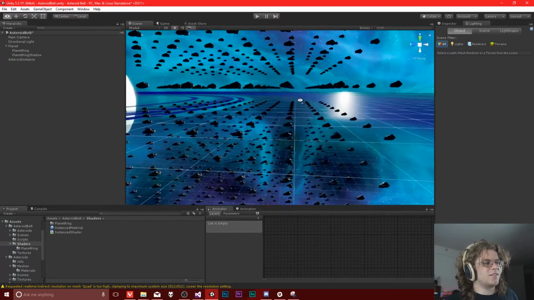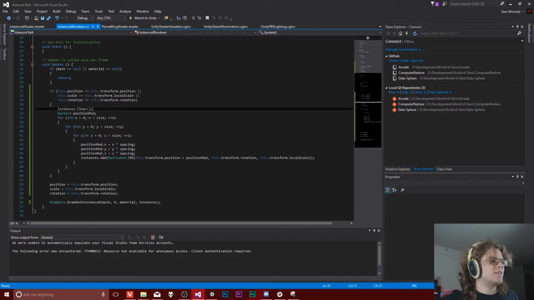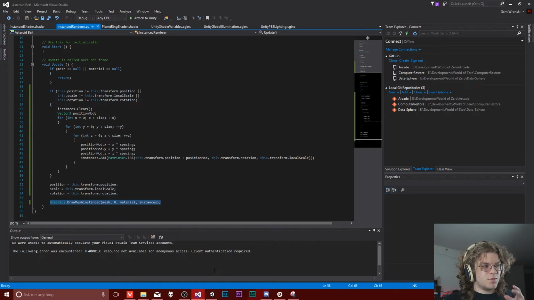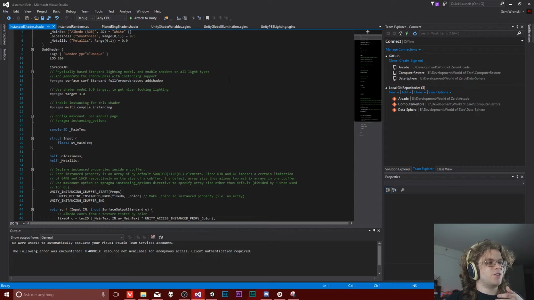I can show you the script here. It's literally just creating a new instance in a cube and then drawing each of those. So we're using this Graphics.DrawMeshInstanced, which is using an instance shader. That's a special style of shader.